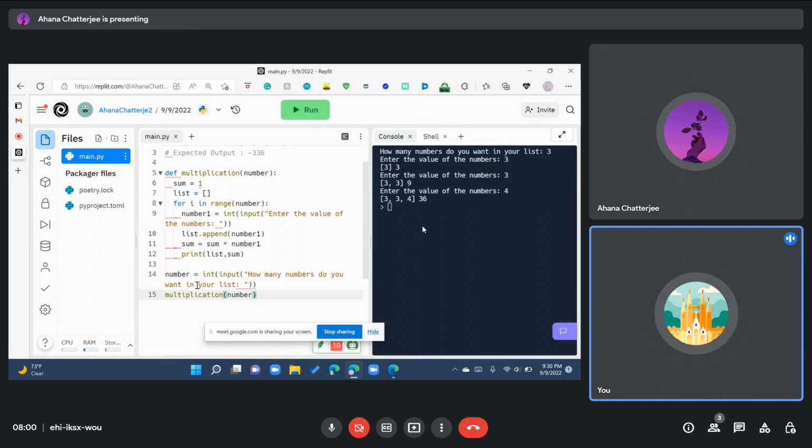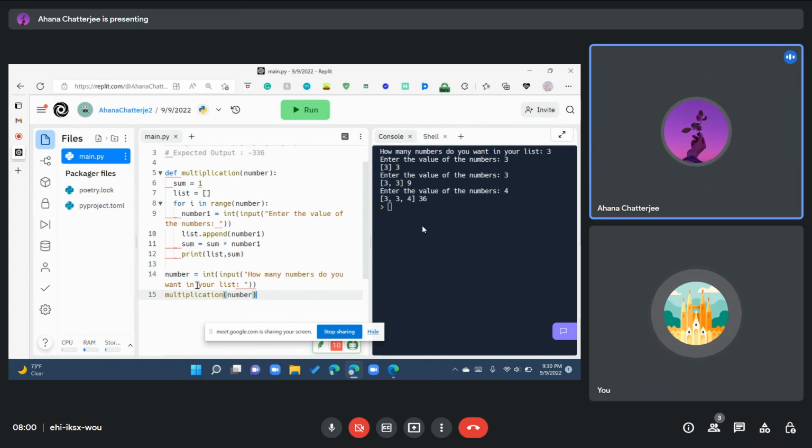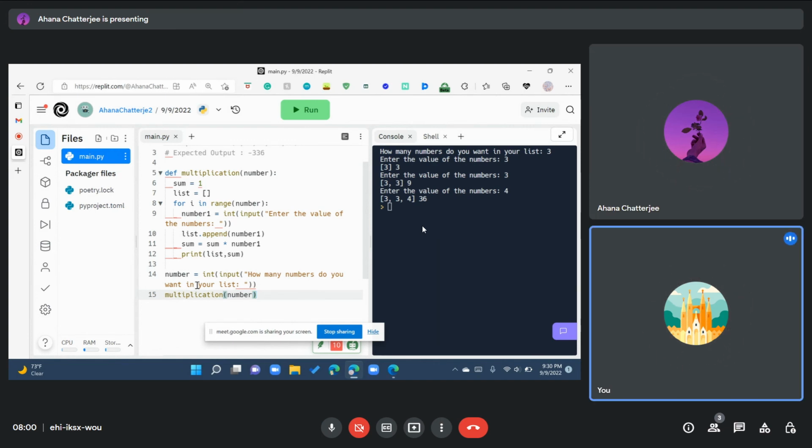The outside world is your 14th line, your 15th line, and onwards, or anything before the function. So first area is outside the definition, second area is inside the definition.